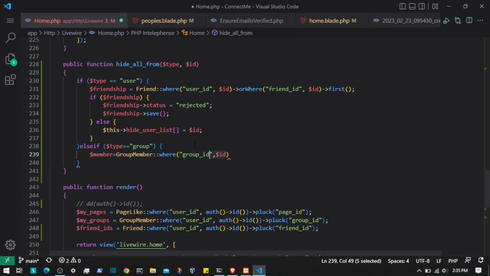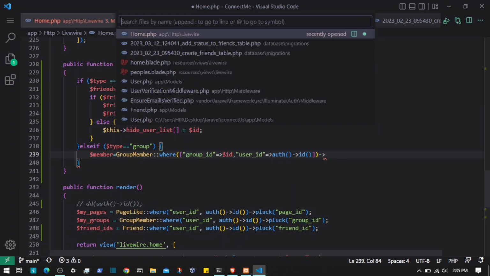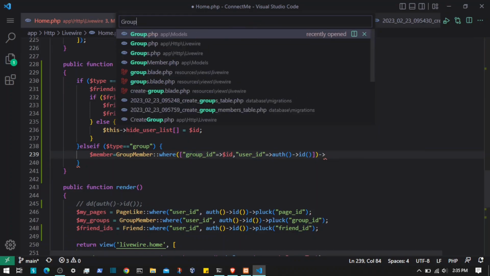and I have to pass two conditions, like my id as well. So I'm gonna use array type of condition. So user_id is my id. So out of that, find that and delete that. Maybe, do we have status in the group member?